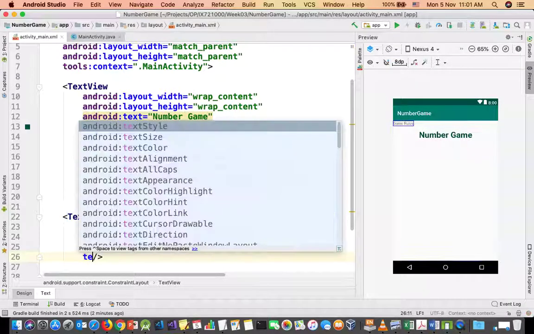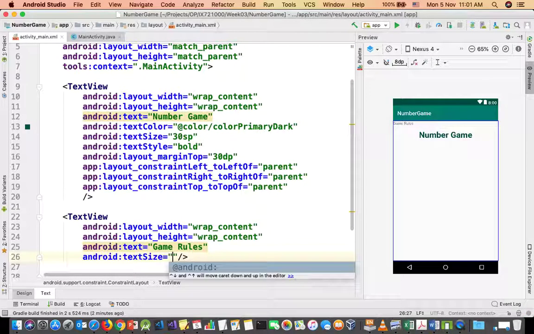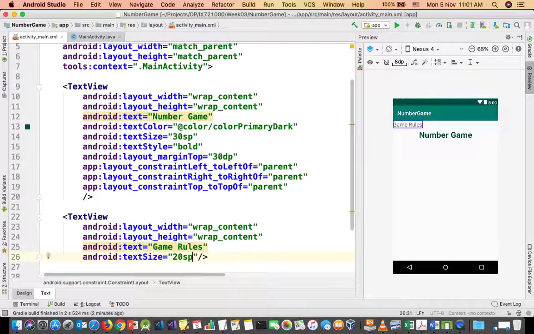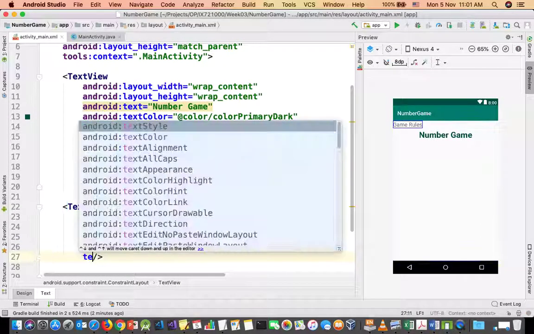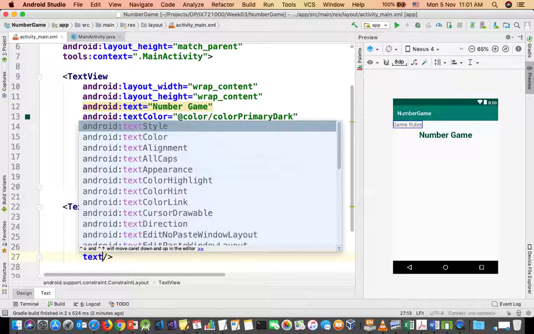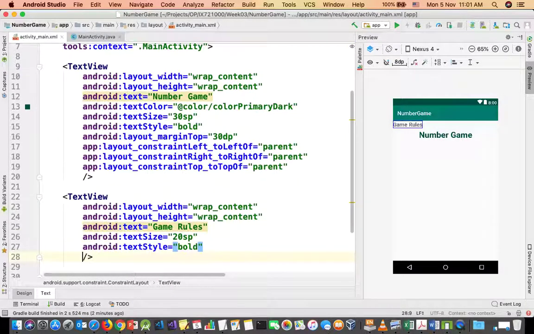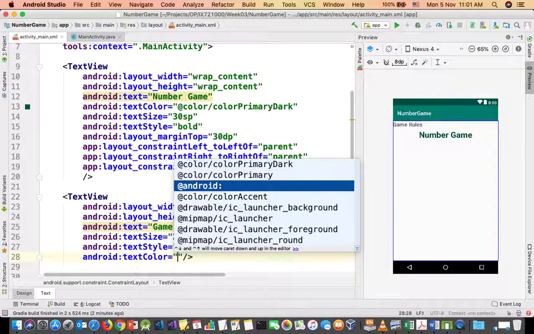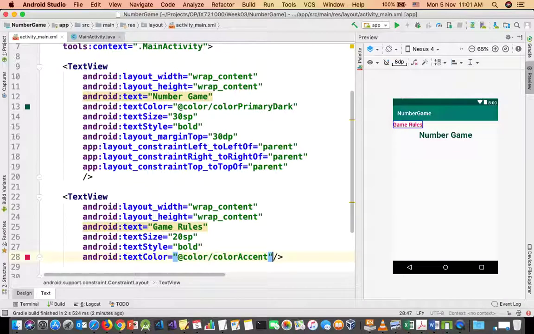First, let me set text size, I say 20 sp. Okay, and then text style, I say bold, and text color, I say make it accent. Where is the accent? Yeah, color accent. So that has become like that.